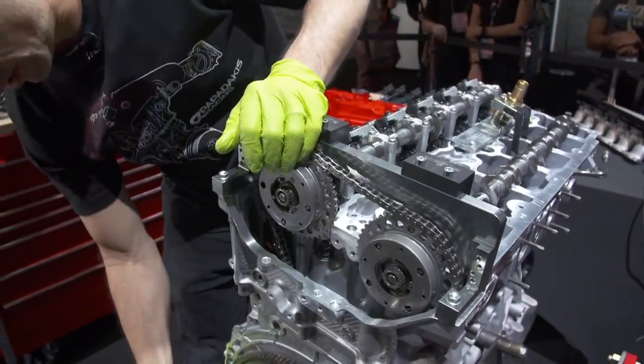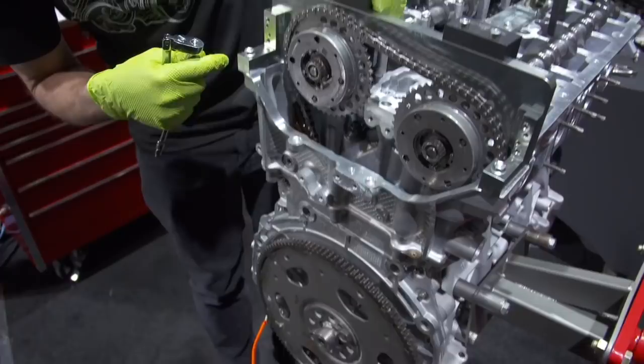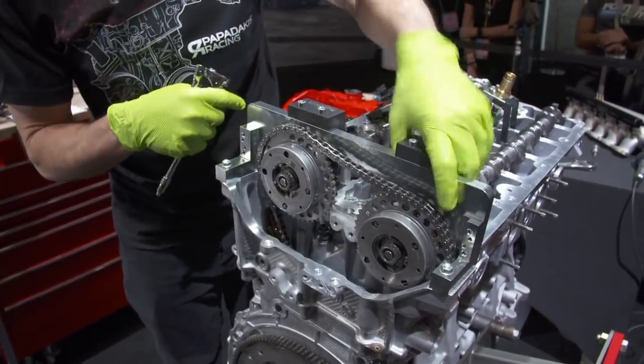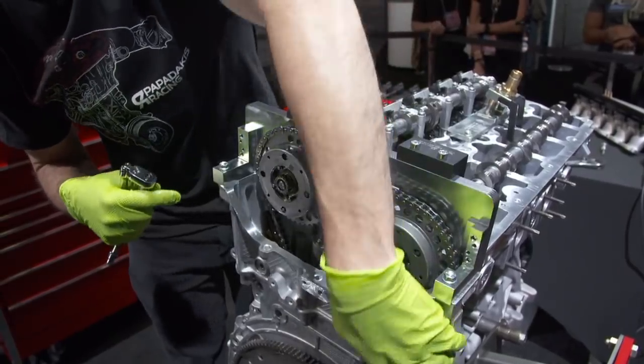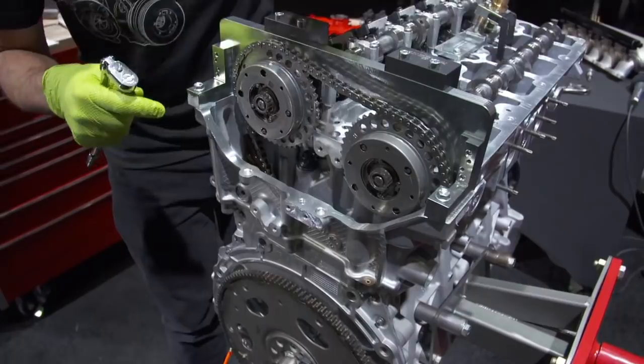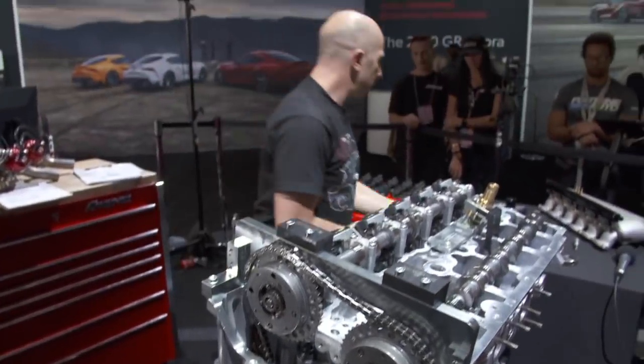So the crank is locked in down here in top dead center. The intake cam is locked in with these teeth, and then the exhaust cam is locked in here. And the chain is a little bit loose because we don't have our tensioner in there yet, which goes in here and pushes on the chain. But we don't need that yet. But now that we got everything lined up, we can go put the exhaust cam caps on.